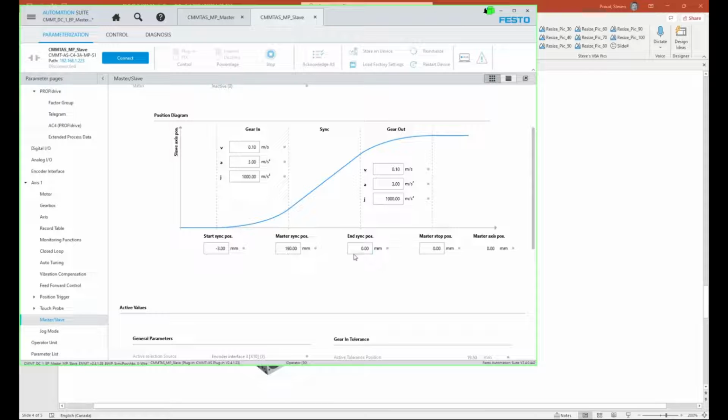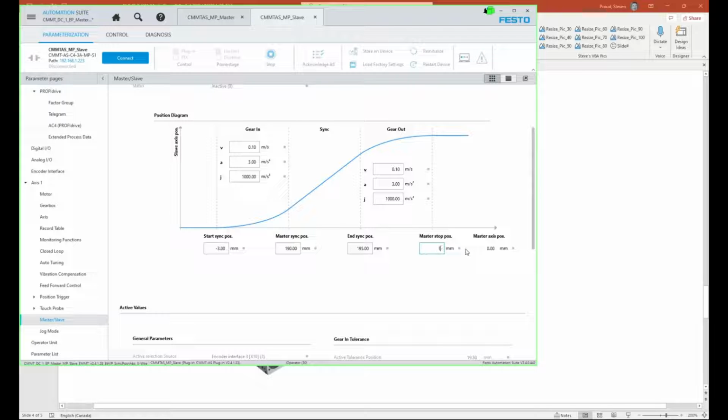And these values over here mean other things, for example, this here is when you end synchronization. I don't want it to ever end, so I'm going to put this at a value that's higher than anything else. And this one right here is the stop position. Again, the stop position is the destination where it must be completed. So between this range and this range, you have to complete this.